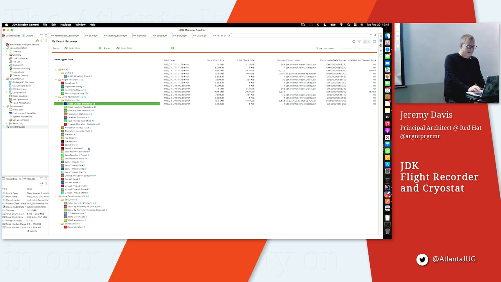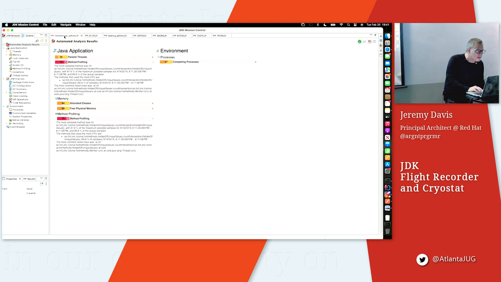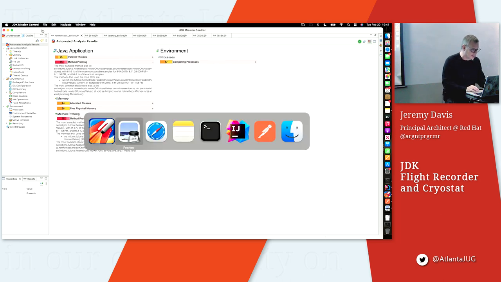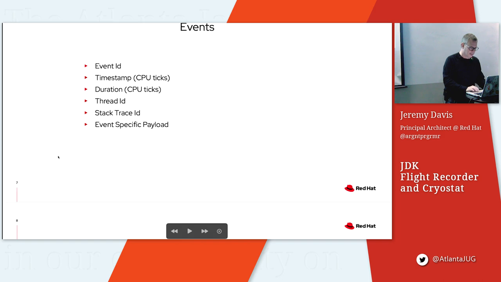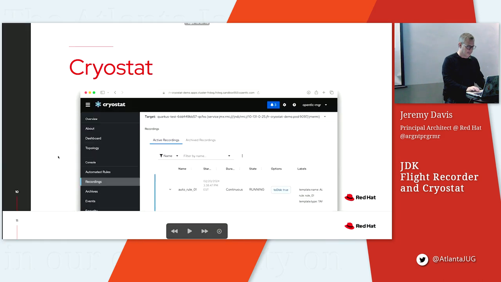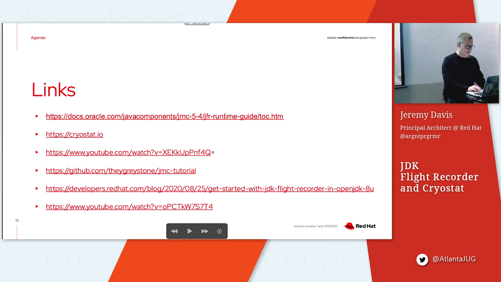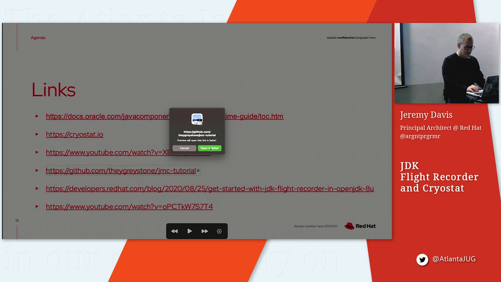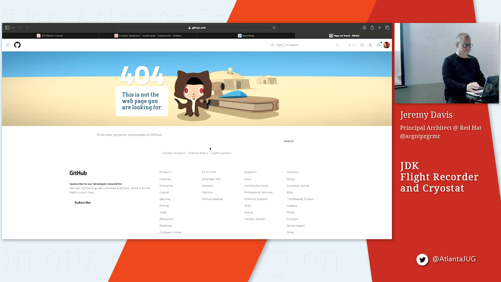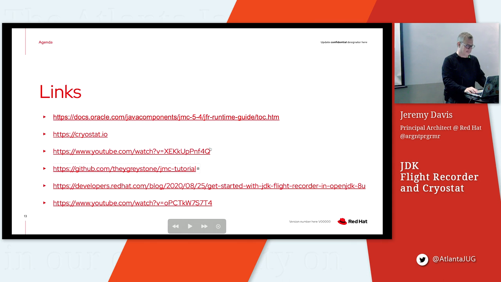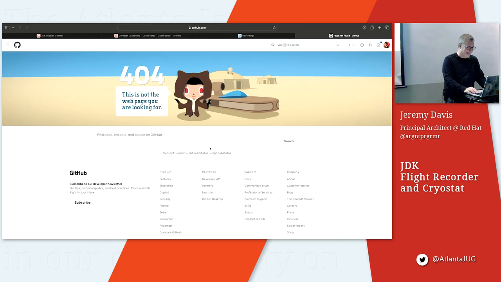Can we drill down into that? I don't know how well we can drill down into that. Let's look. Let me open up some other stuff. Here are some example ones that come with it. There's a really good tutorial too on GitHub. I've got some links at the end of these slides. I think I have a link to the tutorial in it. Do I have a tutorial? I don't have a tutorial. Yeah, here we go, this one. All right, well, I'll fix that before I send it out.